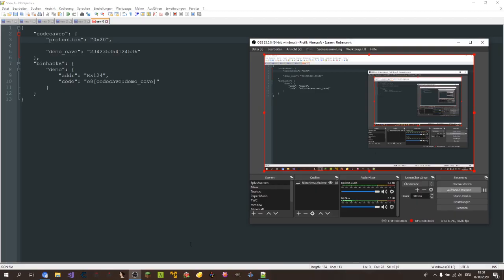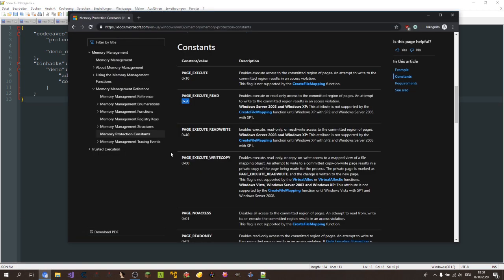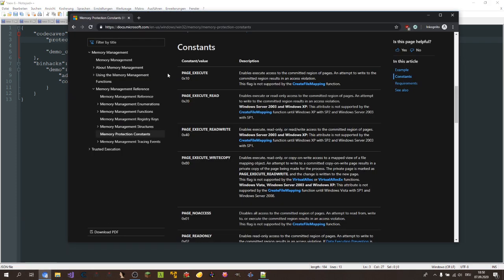But it gets even worse. So let's say, hypothetically, for the sake of argument, that some patch that's above your patch in the patch stack specifies a memory protection constant that doesn't allow writing to the code caves. So then all code cave memory is only readable and executable, but not writable.